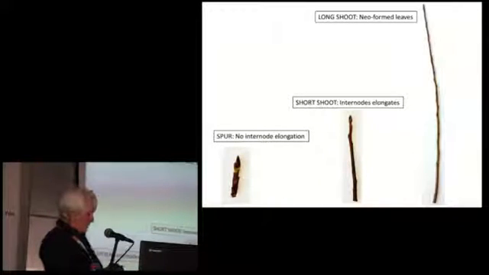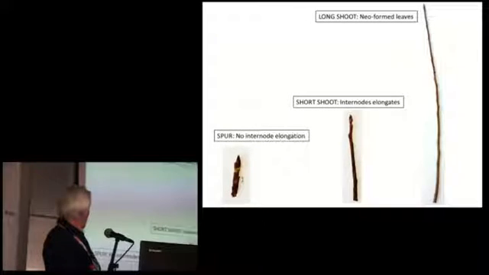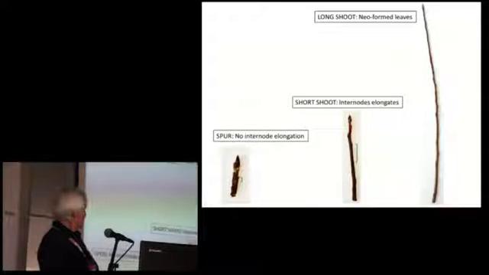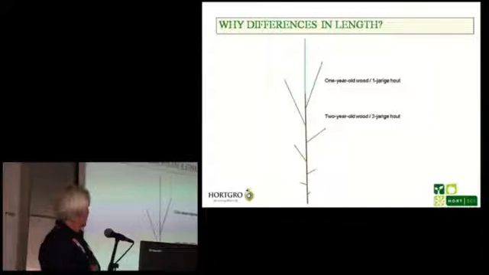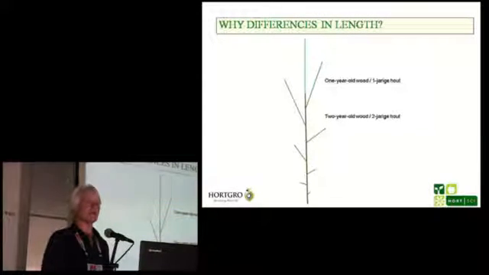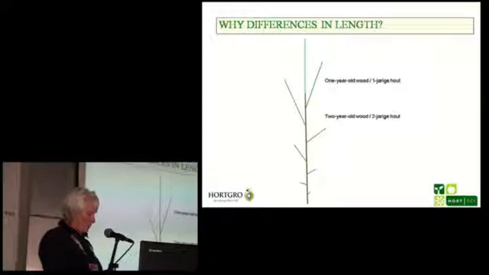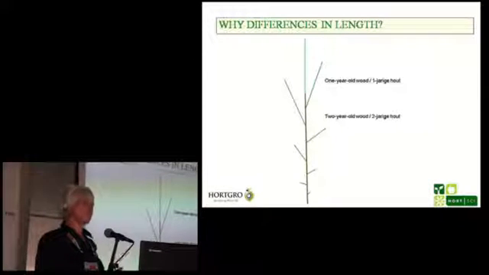Just again to show you what it actually looks like. Down here, that's the length. If you can see my little indication there, that's the length of the internode. In this case, there's the internode elongation giving us the short shoots. So why the difference in length? Firstly, the thing that is very important is the position of your vegetative bud or your leaf bud on the tree. We see differences in the position, the more dominant positions.